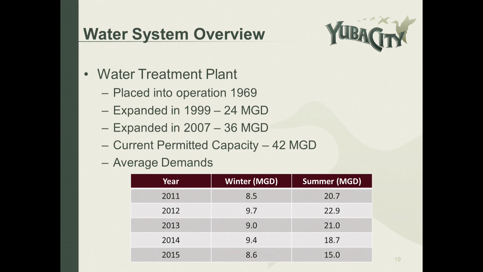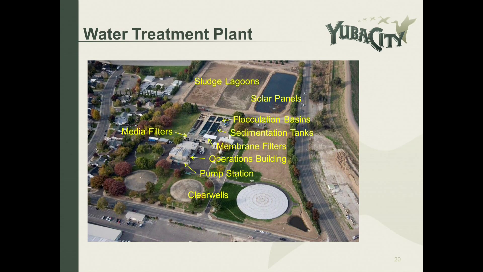When we look at system condition, the water treatment plant was placed into operation in 1969, expanded in 1999 and 2007. The current permitted capacity is 42 million gallons per day. Below is a table showing our average demands — you can see the impact of the drought and the conservation mandate. In 2011, summer demand was 20.7 million gallons per day; in 2015, it was 15 million gallons per day. Here's an aerial photo of our water treatment plant, basically just to show the treatment processes involved. I'll follow up later with an aerial photo of the wastewater treatment plant, which you can see is a much more intensive process.